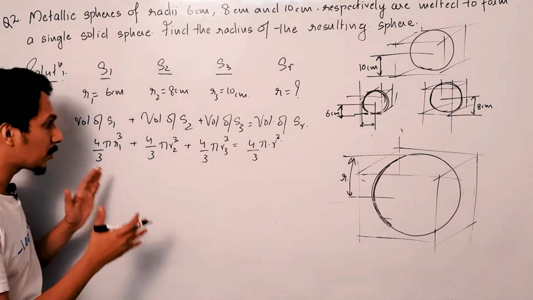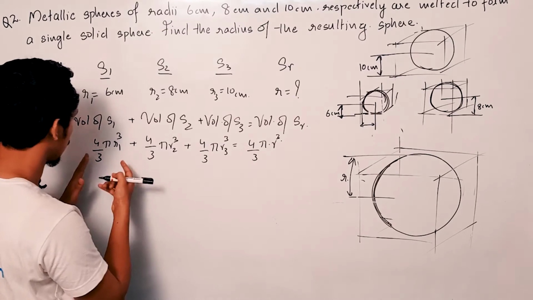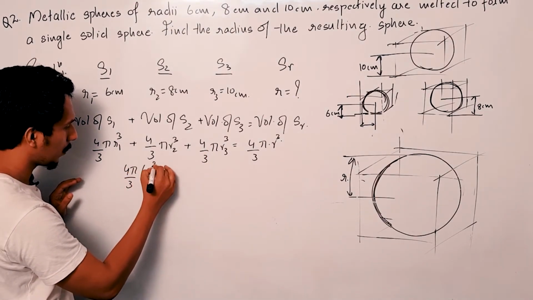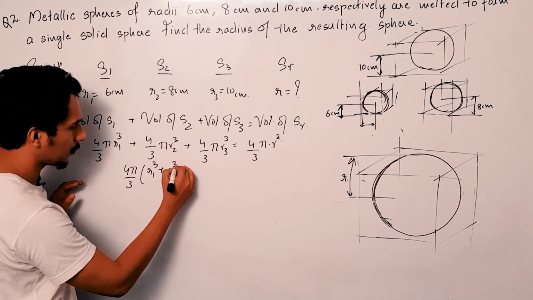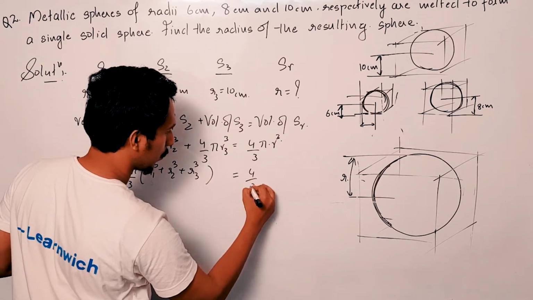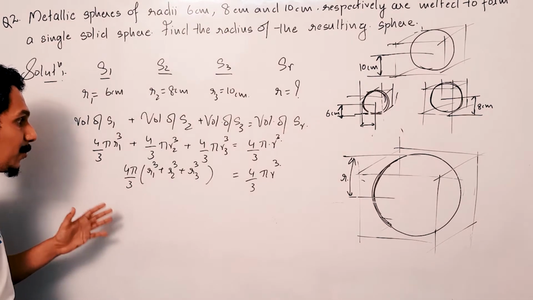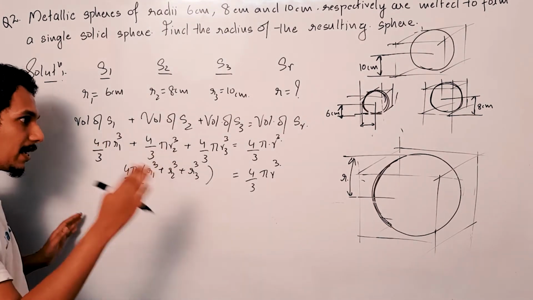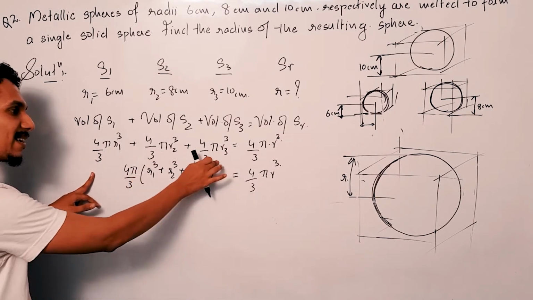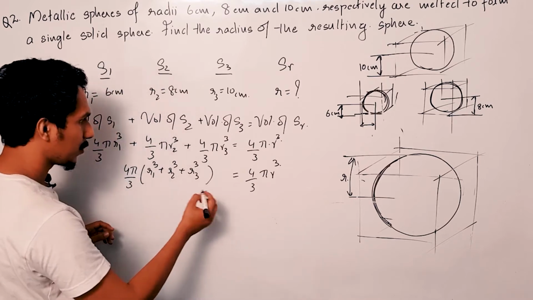So don't think of solving all these terms individually, okay? We can go for a more easier method. Take 4 pi by 3 common. So you'll get r1 cube plus r2 cube plus r3 cube, which is equal to, again, 4 by 3 pi r cube. Okay, this is the smartest way of doing. Don't go for individually finding answers. You will make some error. You will make an error calculating this one, then an error calculating this one, then an error calculating this one. You will add all the errors, and finally you have a bigger error. So why do we want to go for that?